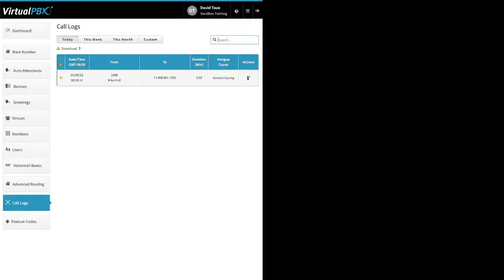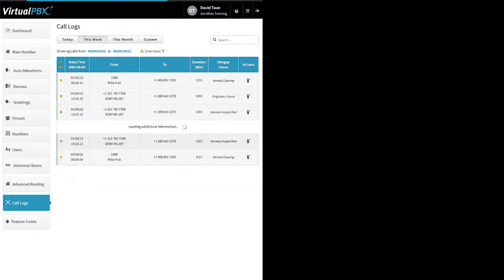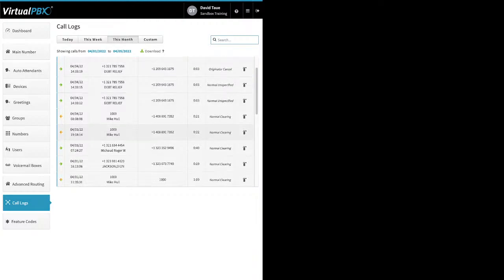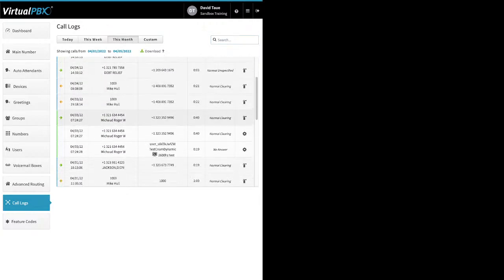One way to find out about that, though, would be under the call logs, where you see here we've had an outbound call on my system, the yellow arrow to the left. But I see here that it's coming from a VoIP phone, so I know it's a legitimate call. I can click on this week and see that there were more calls. Again, Mike was using his VoIP phone here. These little green arrows to the right are calls coming into the system. So you see here, this call came in and was offered to what looks like a soft phone, but no one answered.